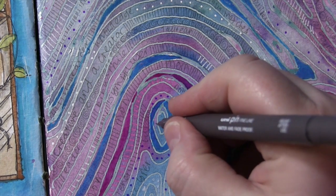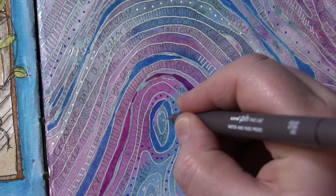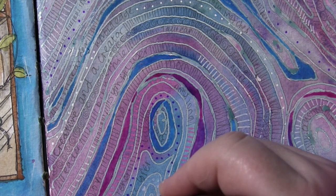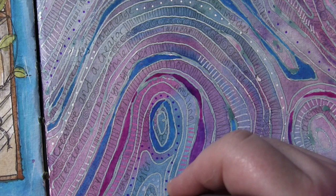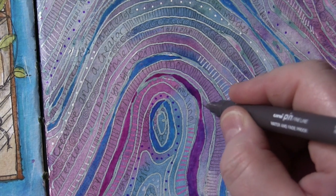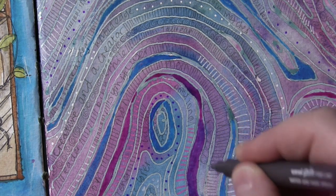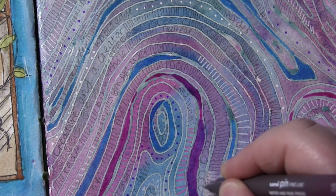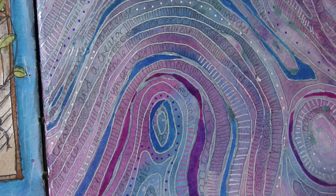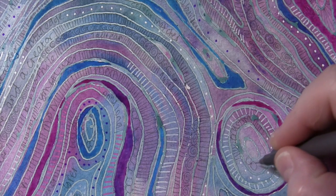Okay. I'm actually going to pop some circles here. If I felt that these weren't showing up well enough, I could use a black fine liner. I'm quite happy with them being really subtle and kind of pale. I need some of those in there. Then I'm going to add some in here as well. And then I'm going to move over just a little bit to here. I'm going to add some circles into here.